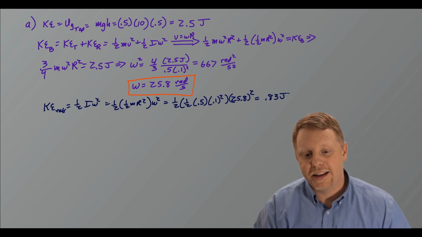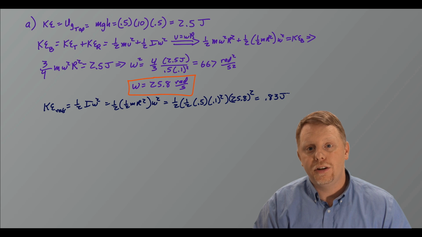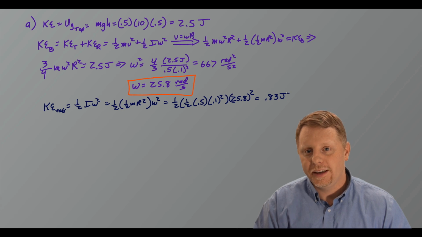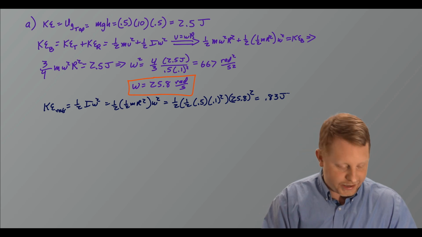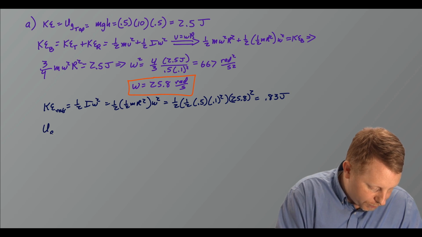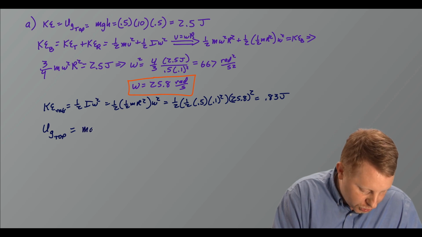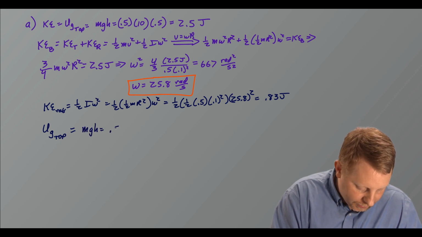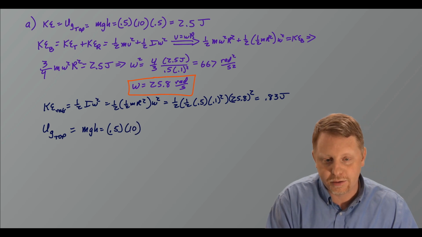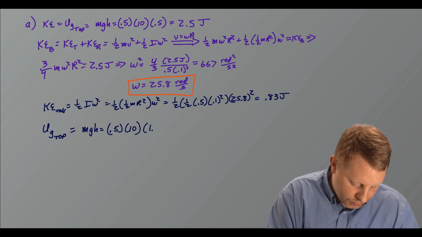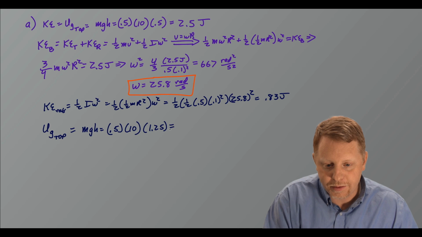Now to find the total kinetic energy at the floor, well, that's going to be the total change in gravitational potential energy, because ultimately the initial condition, it's all gravitational potential energy, and the instant before it hits the floor, it's all become kinetic energy of various forms. So the total kinetic energy is equal to the gravitational potential energy at the top, which is just going to be mgh, where we have a mass, 0.5 kilograms, g still 10 meters per second squared, and our total height is the height of that incline plus the height of the table, 1.25 meters, comes out to be right around 6.25 joules.